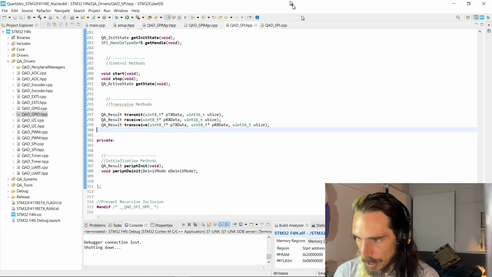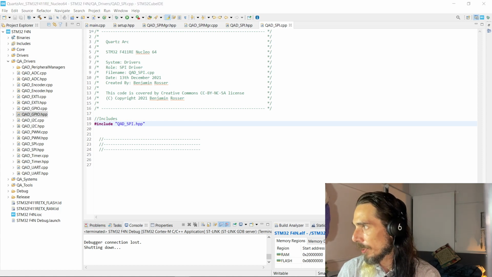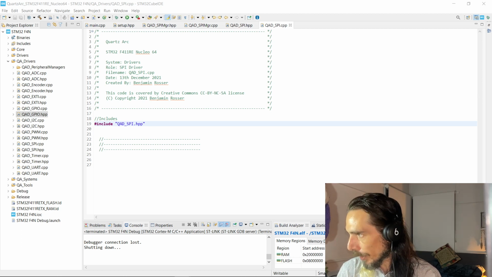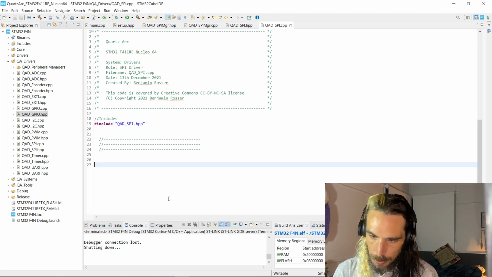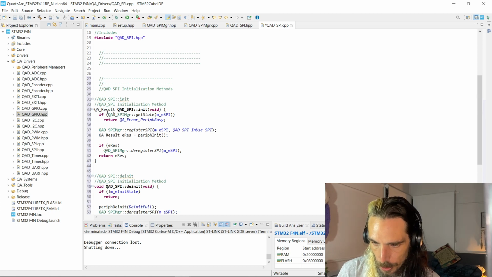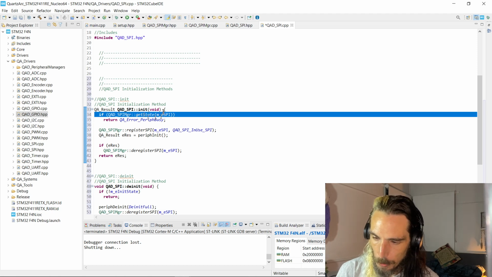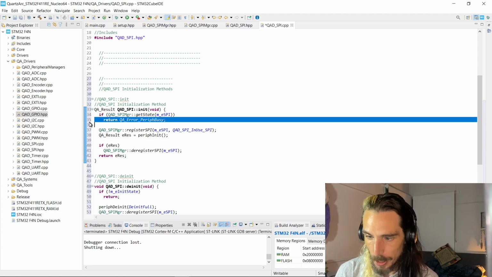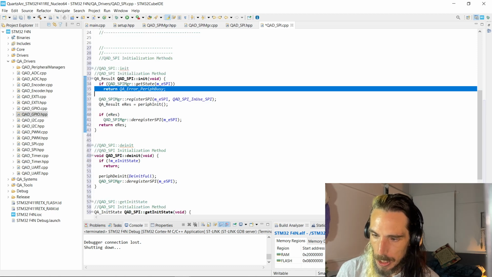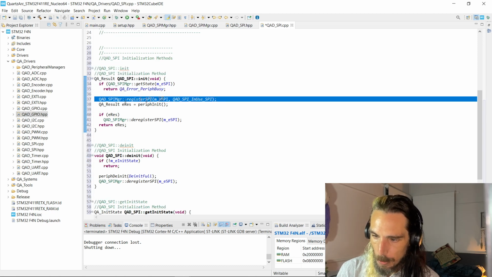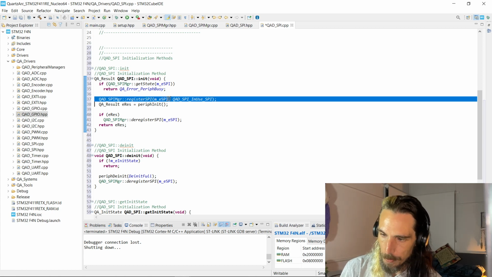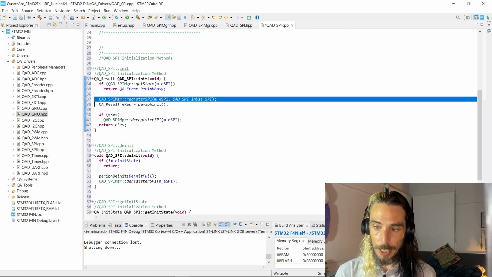So let's save that and let's get some code popped in our driver's source file, starting with our public initialization and deinitialization methods. Copy those guys across. So as we can see here for our initialization method, just going through and firstly checking to see whether that peripheral is available. If it's not, then it'll return an error saying that it's busy. Then if it's not busy, we'll go through and register that with the manager so that the manager knows that we're now going to be using that peripheral.